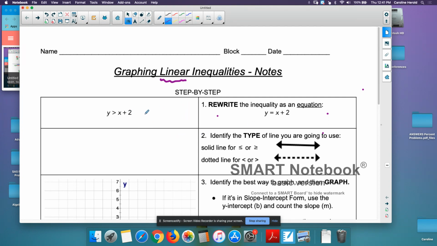So pause right now if you need to go print this out. If you don't have a printer, that's fine. Just make sure that you have some way to capture everything that is on this page. And I mean everything that's on this page.